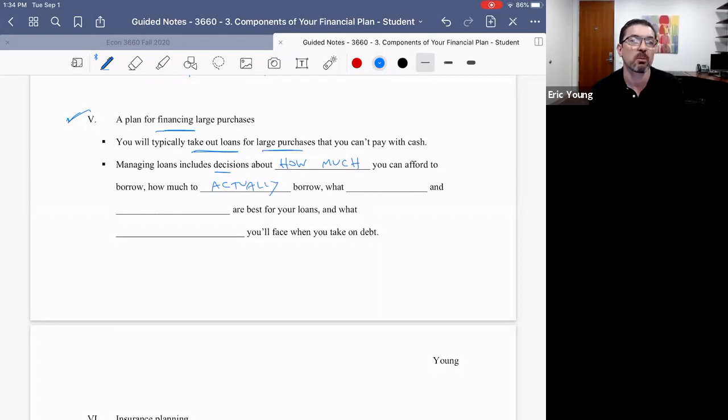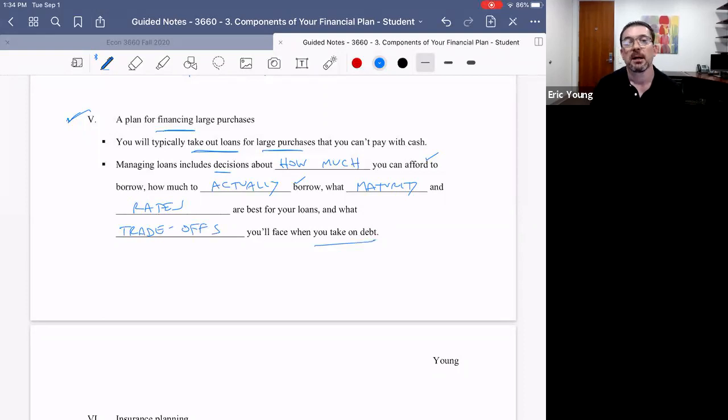A lot of people get in trouble when they let lenders tell them, oh, we're going to give you this potential borrowing cap, and they think that they should just take that full amount. Knowing how much you can afford to borrow and how much you're going to actually borrow are separate but related decisions, okay? So you have to know how much you can afford to borrow, how much to actually borrow. You're going to want to ask about the maturity, that's the timeline, and the interest rates for that loan.